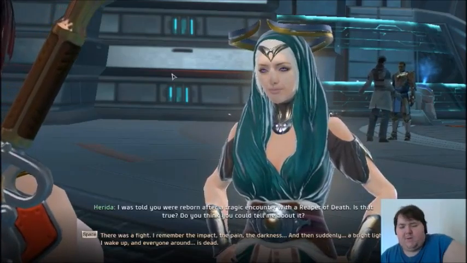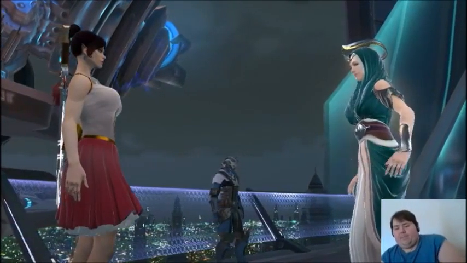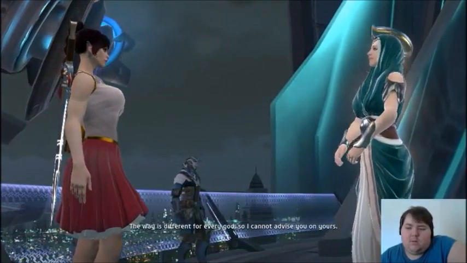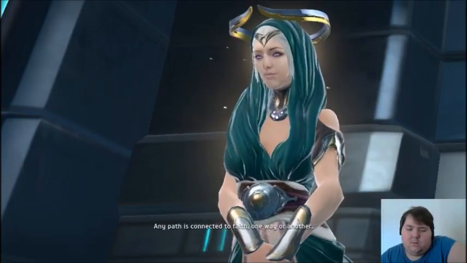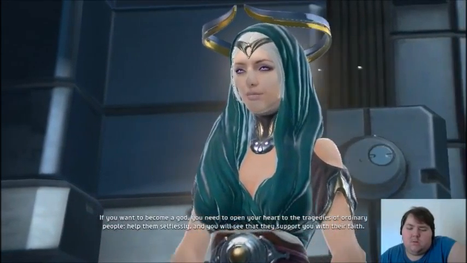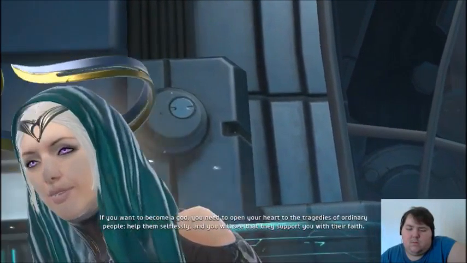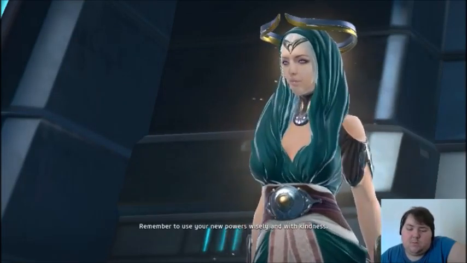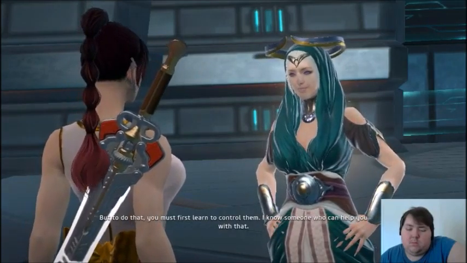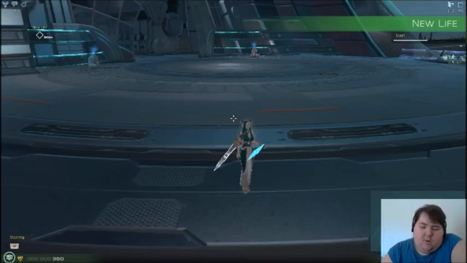There was a fight. I remember the impact of pain and darkness, and then suddenly a bright light. I woke up. Everything around is dead. A great path lies ahead of you. The way is different for every god, so I cannot advise you on yours. Any path is connected to faith, one way or another. If you want to become a god, you need to open your heart to the tragedies of ordinary people. Help them selflessly, and you will see that they support you with their faith. Remember to use your new powers wisely and with kindness. To do that, you must first learn to control them. I know someone who can help you with that. Okay, what's his name? I want to know the dude's name.